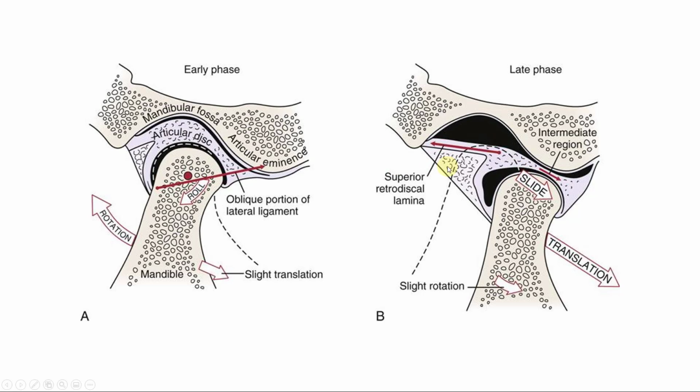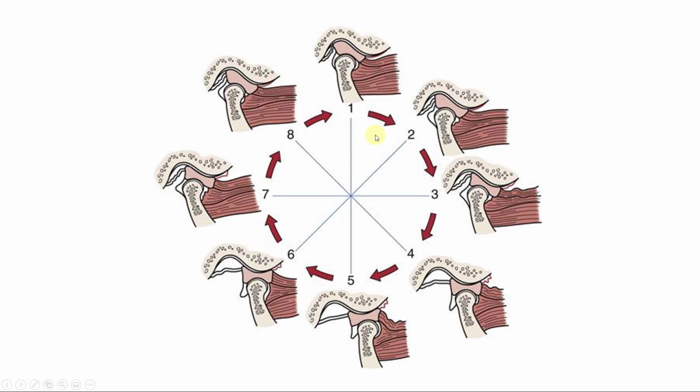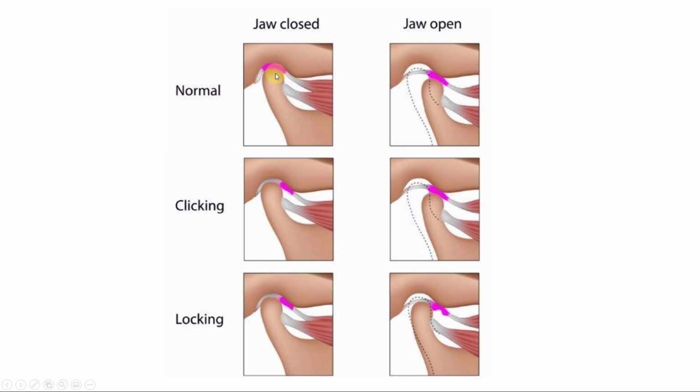Now, if this doesn't occur in this nice sequence, like it's supposed to be doing here, right? You can see in this phase of opening with full opening here, maximal depression, and then maximal elevation, you can see that the timing as the jaw is opening, as the mandible is dropping down, the disc is coming forward, and then it's being pulled back in those movements, right? So that's the sequence that's supposed to be happening. When you have the jaw closed, you're going to have good congruency, articulation between the contacting surfaces, and when the jaw is open in that bottom position, you're going to have good congruency.